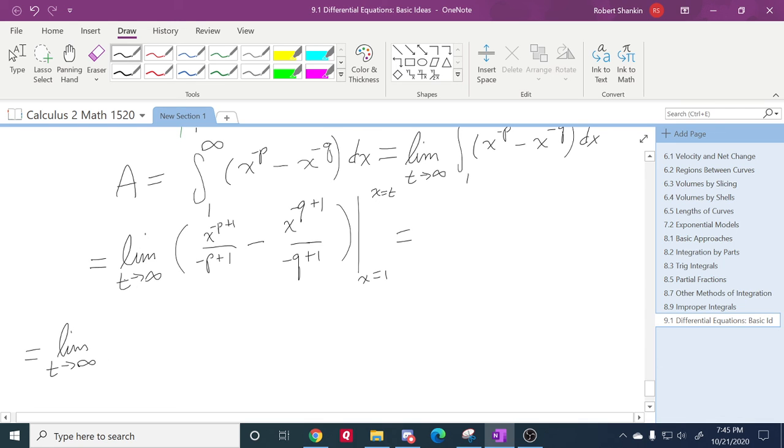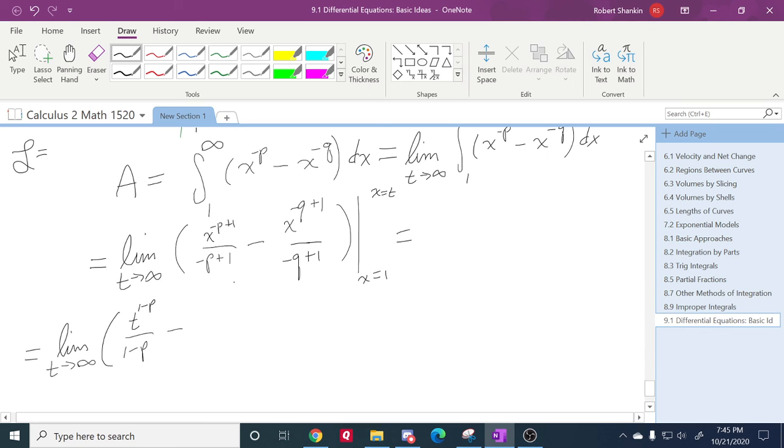And you can use shortcut notation. If you get tired of writing limit as t approaches infinity, you can say, all right, I'm going to use a script capital L, and script capital L means limit as t approaches infinity, and then you just put that in there every time. You can use whatever shortcut notation that you can make clear. Like that. And then when I put t in, I'm going to get t to that. Now I'm going to write these as 1 minus p. And it's the same as 1 minus p.